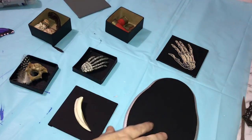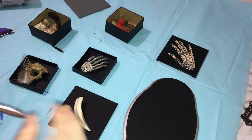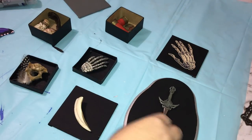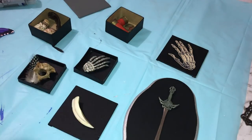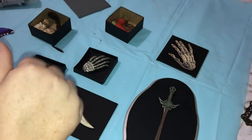The little boxes have dried now, so all I'm actually going to do now is just stick on some of the items on these boxes. And I'm just using some KS Bond glue, which is like a super glue.